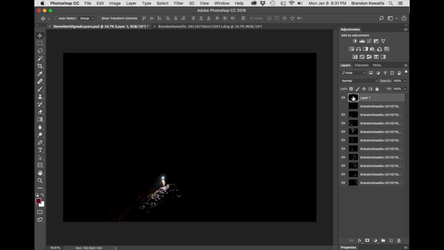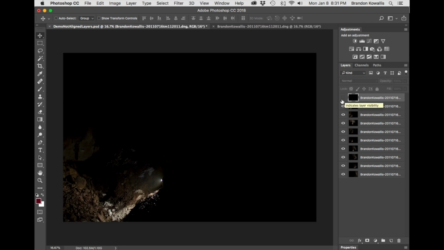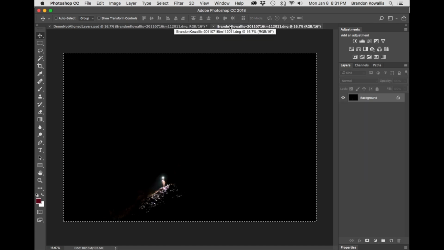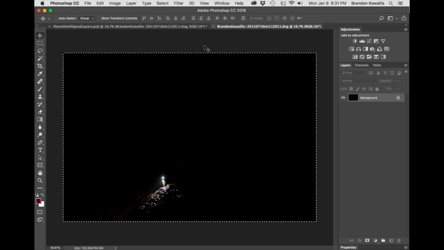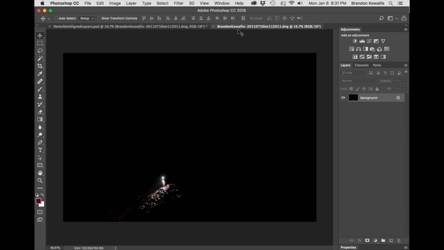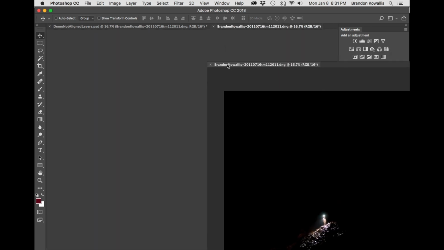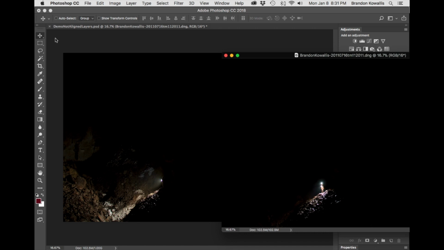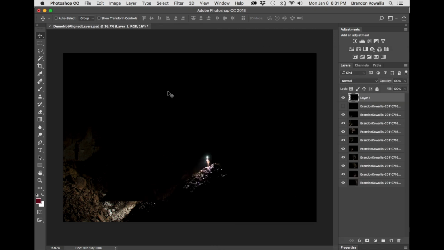The other thing that you can do, so I'm going to delete that layer because I don't actually need it, is drag and drop. Again, it's going to depend on what application you're using and what you can and can't do. Every application may be a little different. What you ultimately need to do is make sure that you've got all of the photos in a single file as layers. So if it opens as a separate window like this, I can always just grab the Move tool, click it, drag it, and drop it over here. So we'll do that.